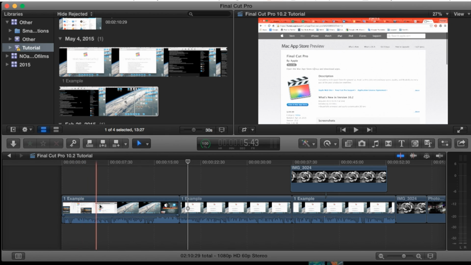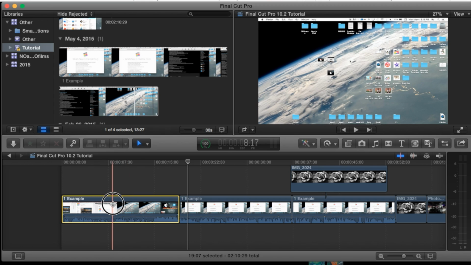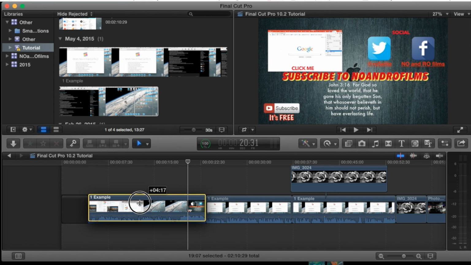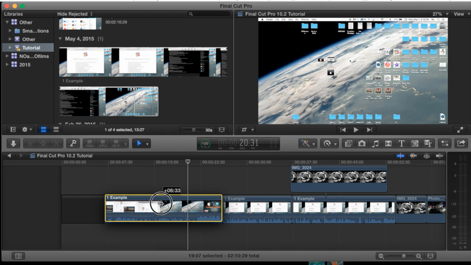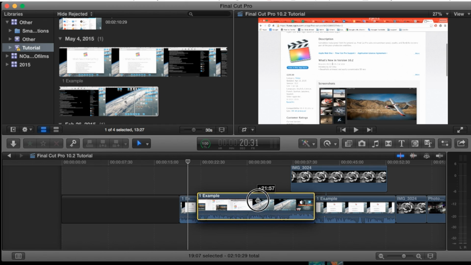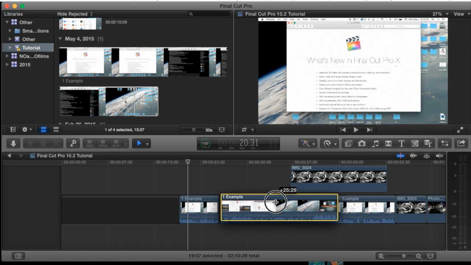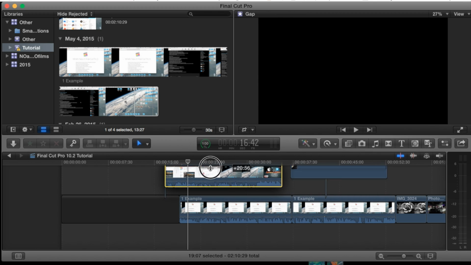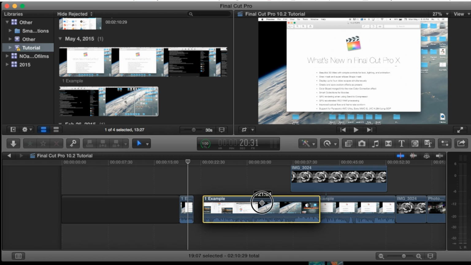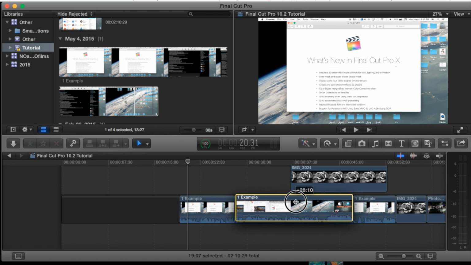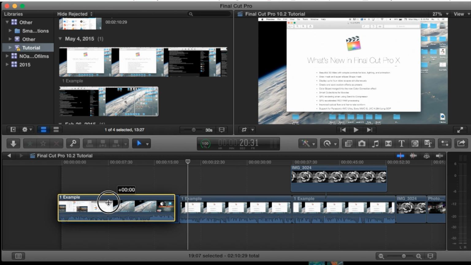Now what the position tool does, for example, let's select a clip here and move this. As you can tell, it completely removes the other clip that's there, just like this. And then it hovers over it. That way you can place it and remove the clip below it as you please. Also, you can move it on top or cover it or move it to a particular point within the clip. For example, let's move it back.